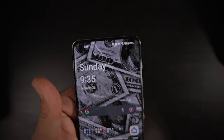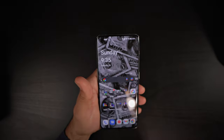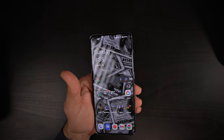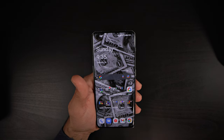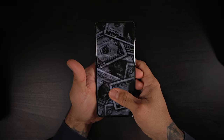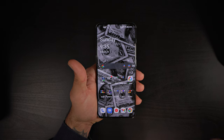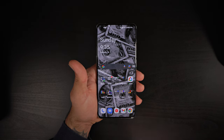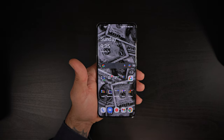The front camera is located on the top left corner of the display — it is not centered. I would have liked to see it in the middle to make it a bit more uniform, but it's okay. The in-display fingerprint reader is super fast and super accurate. You also have face recognition, besides your normal PIN and password, to get into your smartphone.